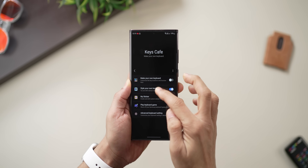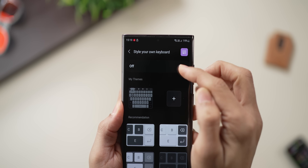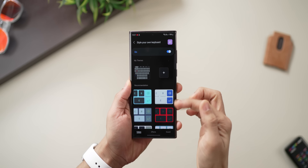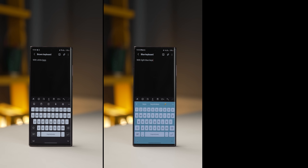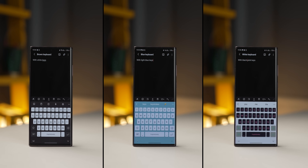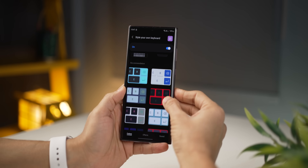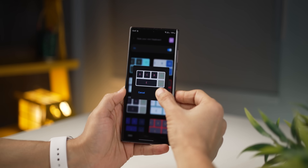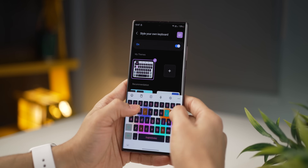Click on 'Style your keyboard' — this will be turned off by default. Go ahead and turn this on, and now you'll see all these fresh designs for your keyboard. There are three ways to further customize your keyboard: design, colors, and animations. By design, I mean the actual keyboard design and its colors. There are many preset keyboards already in here. Just select the one you like, hit apply, and it takes a few seconds. Then you can tap on the icon at the top to test the keyboard out.